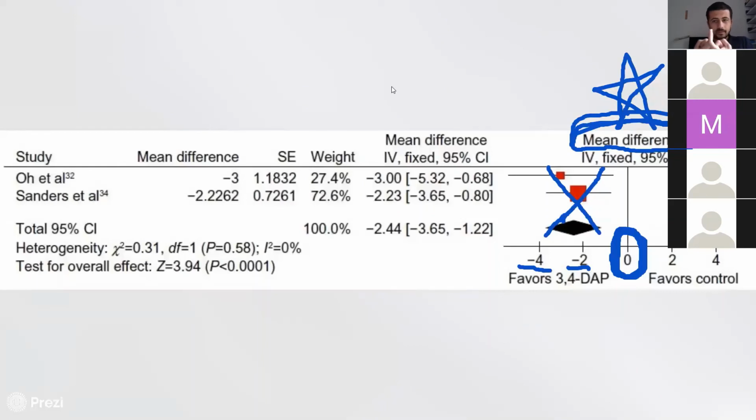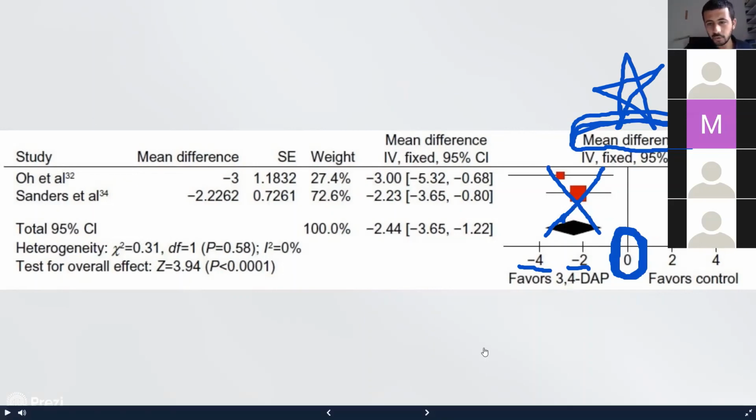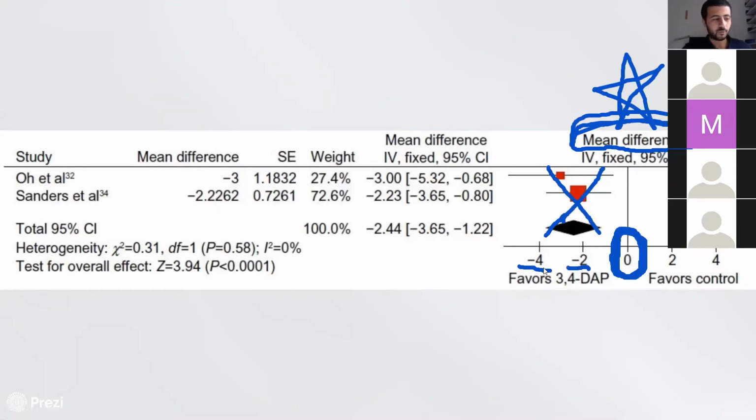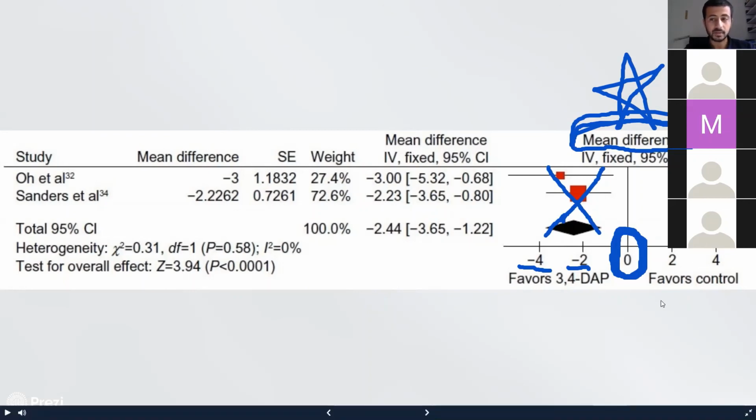Okay? The line of no effect here means that there is no difference. That means 0. We can't have a minus. I just put here a lot of lines under the minus. We can't have a minus for an odds ratio, right? Yes, of course. So this is the answer.